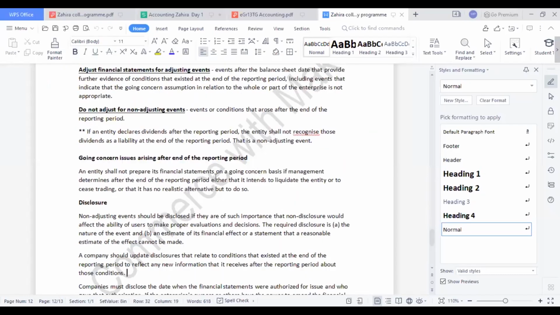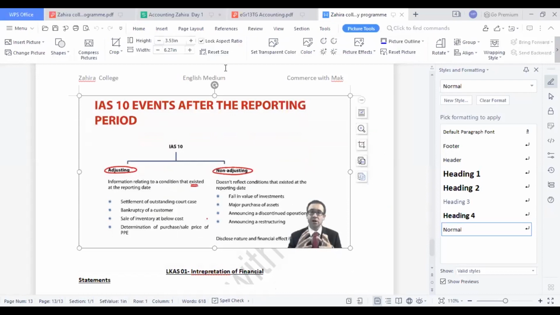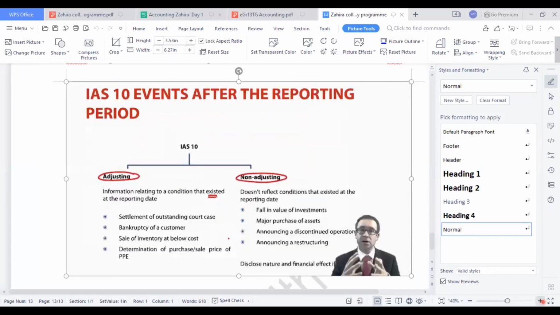Before we move on, I want to take a good example. This is from an ACCA class note on International Accounting Standards, which I'm teaching to students. But I'm not taking IAS here; I'm speaking about LKAS, the Sri Lankan standards. So now I'll move on to the point I want to make. There are adjusting and non-adjusting events, right, guys?